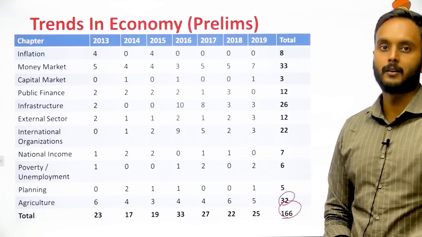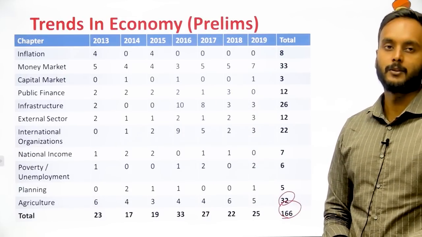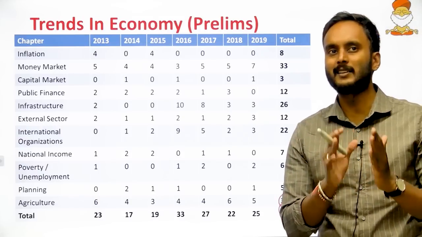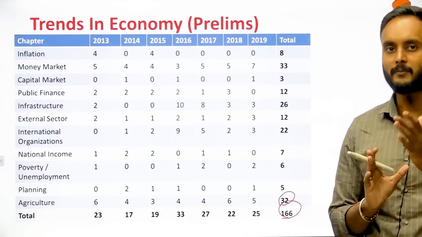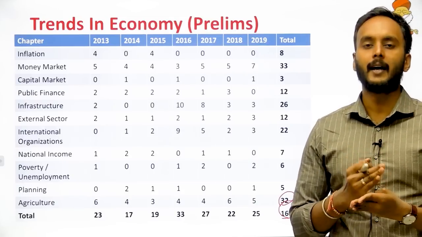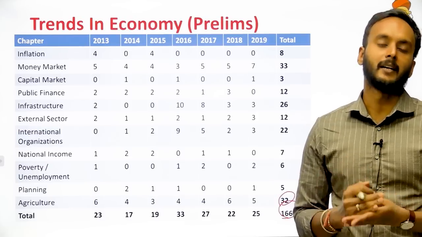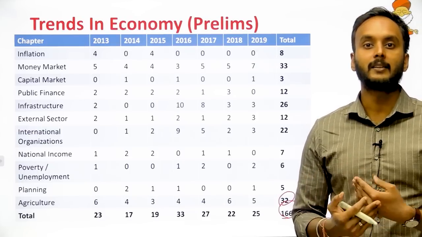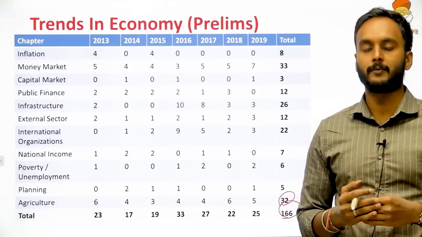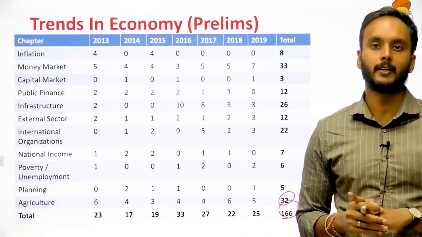But here students, what is meant by these trends? Should we go by these trends? Please understand this. How do we utilize these trends in economy as a concept for UPSC? First thing is, economy as a subject is very dynamic. The questions that are being asked in economy are based on the concepts which are in current affairs. So students, that is the first thing you need to understand.